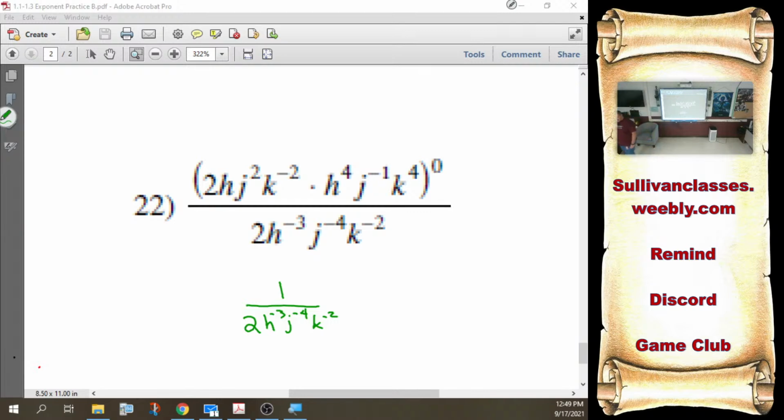Ooh. Way too fast. A little more. Oh, we're gonna do more. I got the die up here. What do I still need to do though? Flip a whole bunch of switches. You're coming up to the whole thing and going, all of them, right? Oh, not all of them. Who stays downstairs? The 2. So I have h to the third, j to the fourth, k to the second, all over 2.